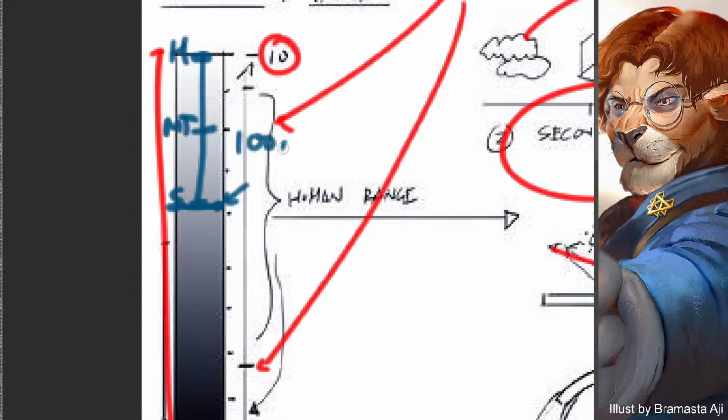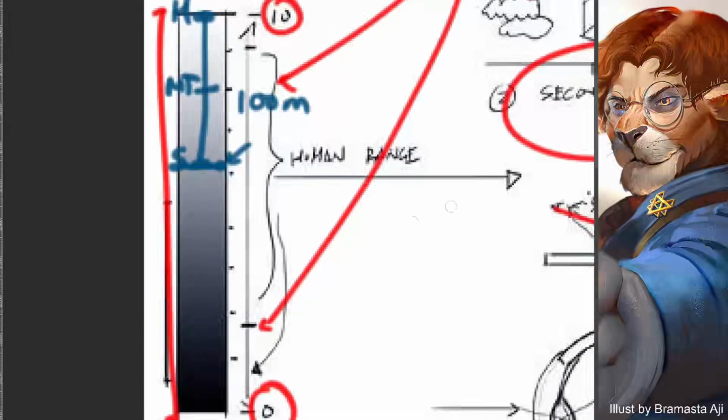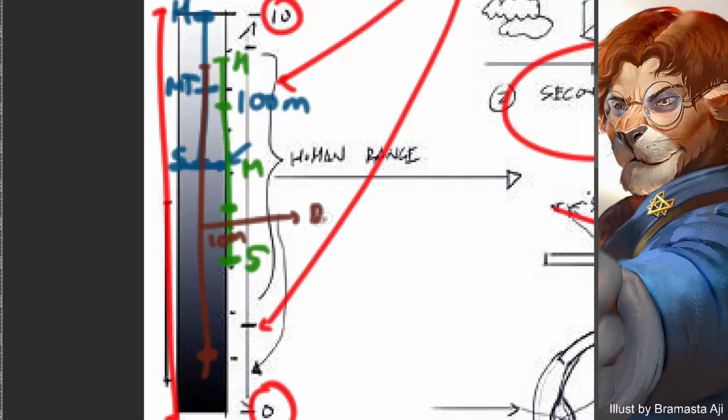Maybe for example, it's 100 meters. So in the closest area, we can add more value to those. We can add more range of value to those objects. This is the highlight, the midtones, and the shading. And for the closest object we have, we can set them as far as our human eye could possibly see, maybe in 10 meters. So it gives more detail compared to what we see in the far away because of the scattering and interference and such.